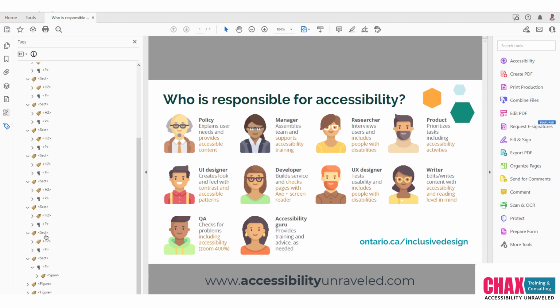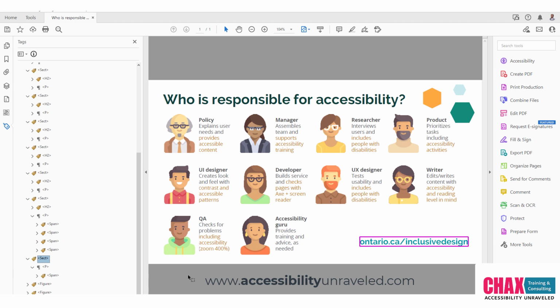And really, I don't even need to move everything out of the section tags, right? But what I do need to do is fix this one. So accessibility guru has just accessibility and guru's right there. I'm just going to drag this up inside this other container and delete this empty tag, right? And so that solves that.